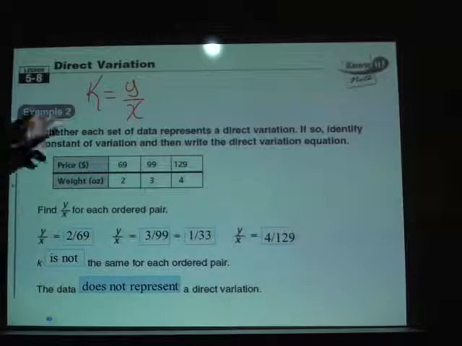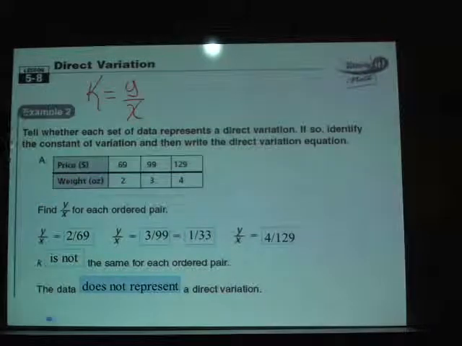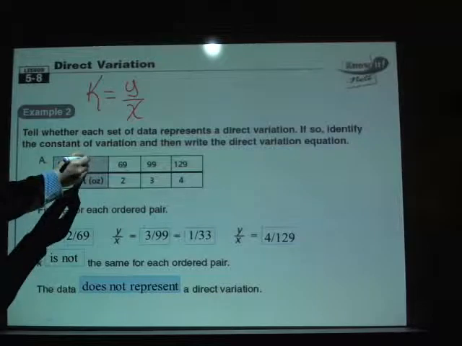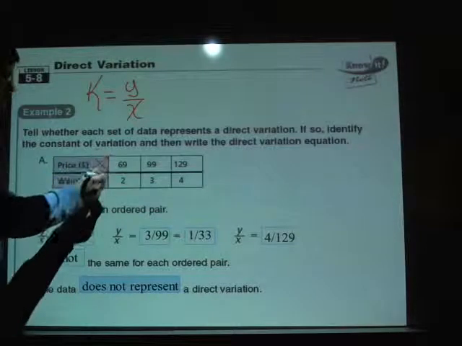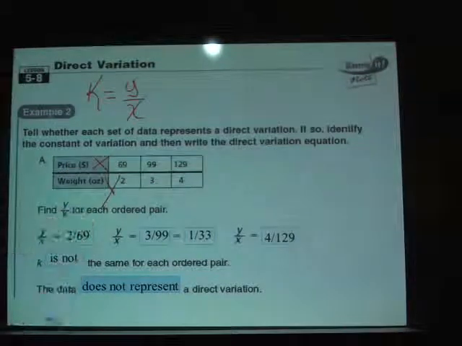Now, one thing that's a little bit different about this question, you'll see some questions like this in the homework, some that are the opposite way. There's no x, there's no y. You're just going to label them x and y. So I'm going to label the top one x, the bottom one y. That's always the way I'm going to do it. X is first, then y. It's the same way we do graphing. All right, so if there's no value there, and it may not say x, it may not say y, fill them in, make them exist. Put x in, put y in.